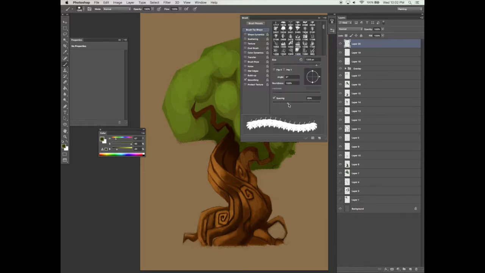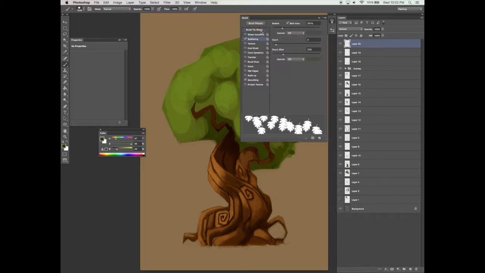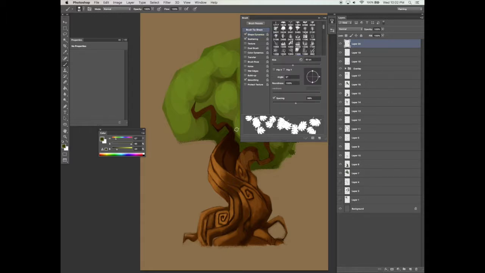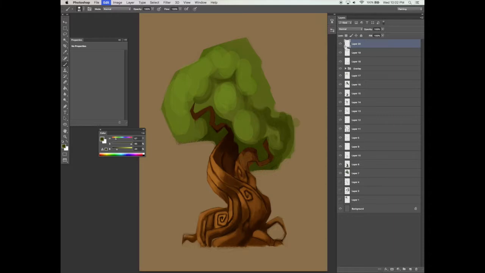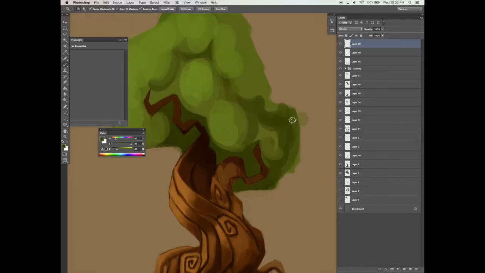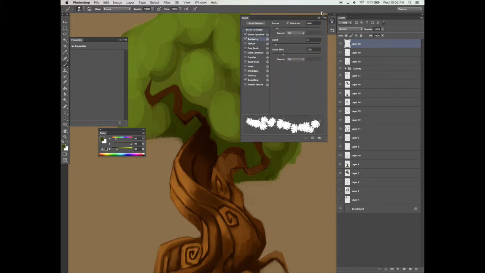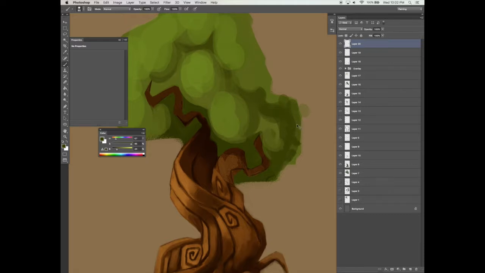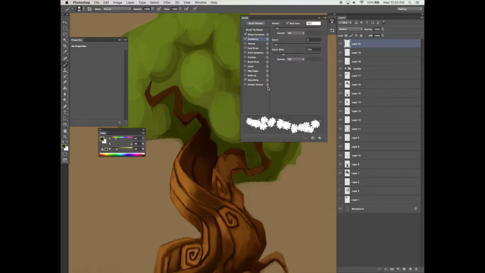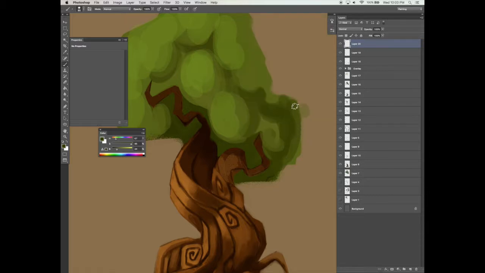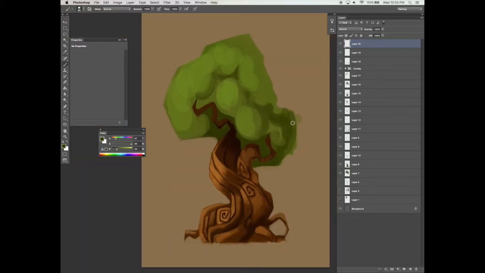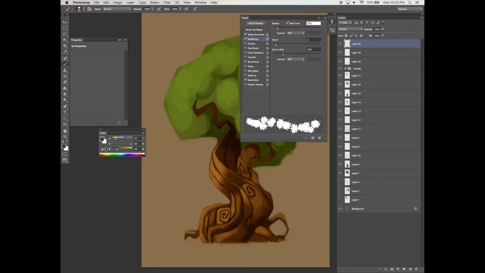I really like this leaf right here, so I think we're going to go with that one. It kind of has the feel of an elm leaf or an oak tree leaf with a nice shape to it. So we're adjusting the scattering and the shape dynamics now, and of course I've adjusted the spacing on my main brush. And now, as I mentioned before, making sure your shape dynamics is on, the harder you press, the bigger my leaves would be. And the lighter you press, the smaller the leaves will be. And of course I've also kept my opacity at full, which means that when I lay down my brushes, they will be very solid and hard. They won't have that kind of layered, transparent feel to them.